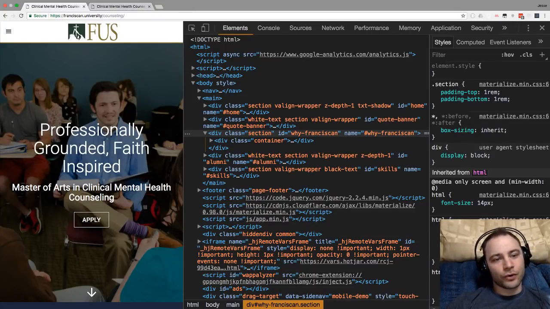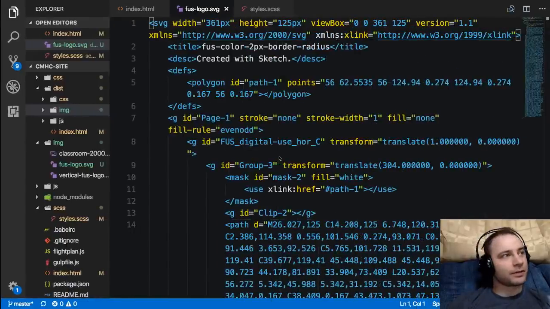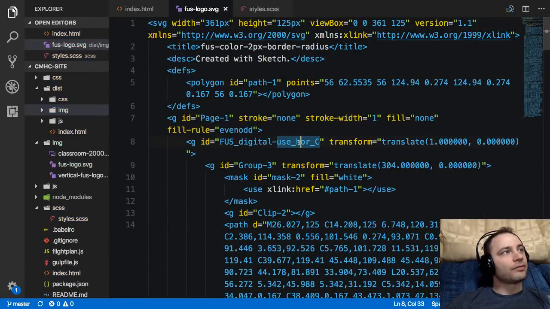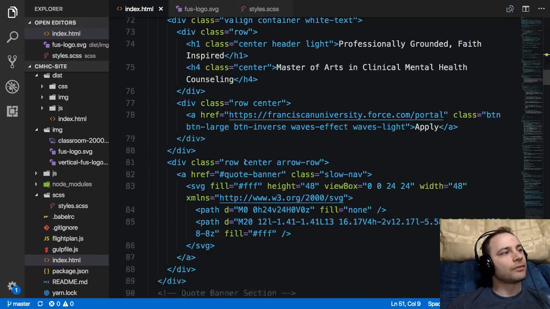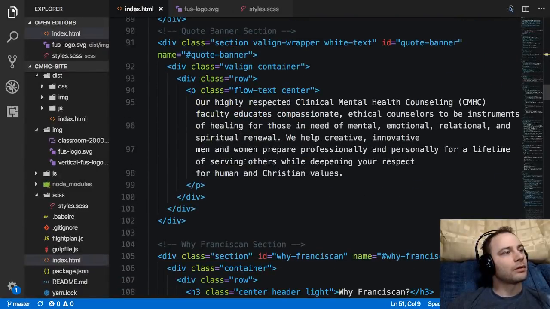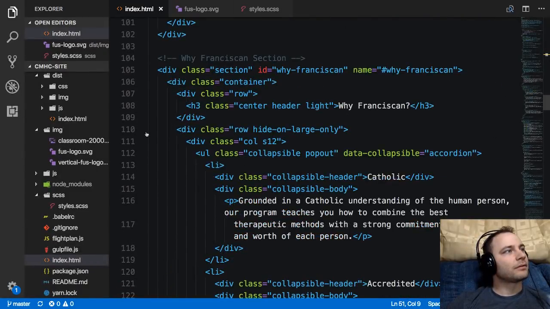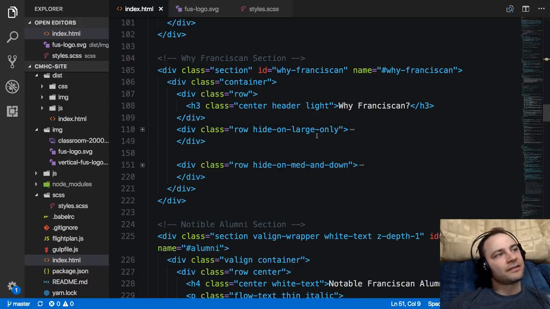All right, Michael Creel asked, why use two separate divs and not media queries? So we actually are using media queries and divs. Behind the scenes, let me scroll down to where those are. So this class, hide on large only, is actually media queries.